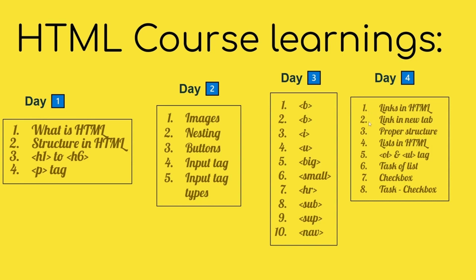In day 4, which was yesterday, we learned about links in HTML, opening a link in a new tab, proper structure in HTML, then lists in HTML, and after that ordered and unordered lists. That is the practice in HTML, then the task of lists, checkbox in HTML, and then the task of the checkbox. Okay, hopefully you are clear with all these. If you are not, the links to all these days are in the description, so please go and watch them.